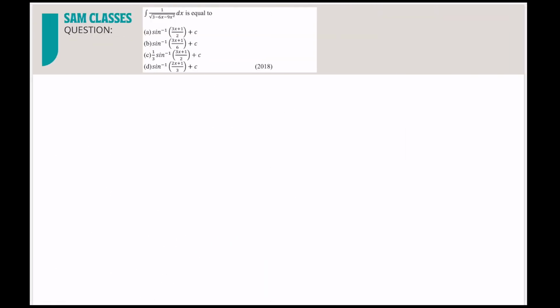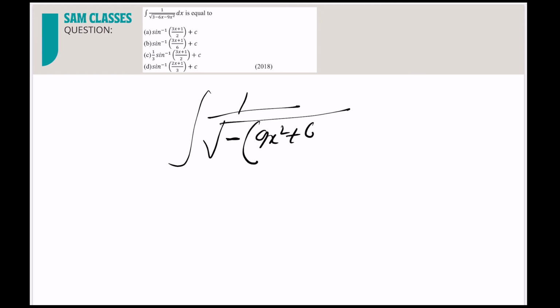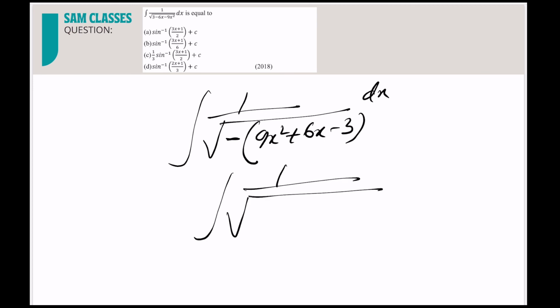Now let's see the next question. The next question is a very simple question. We just need to arrange and then use the formula. You have heard about the very famous completing the square method. So here first you take minus. So what you'll get? 9x square plus 6x minus 3. Now try to form a square. Minus of, this is nothing but 3x plus 1, so it's basically 3x plus 1 whole square. The moment you do 3x plus 1 whole square, you get 9x square plus 6x plus 1. So you have minus 3 here.